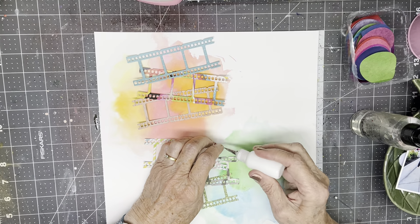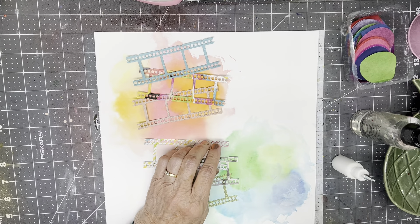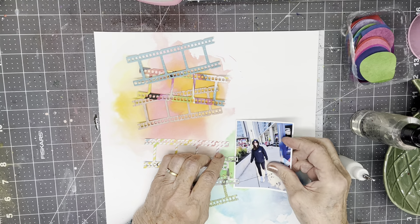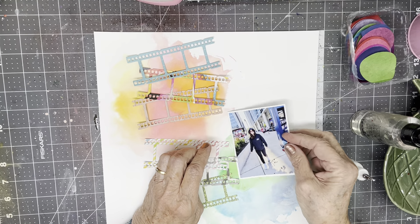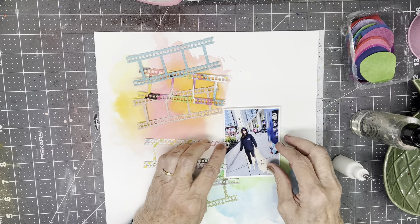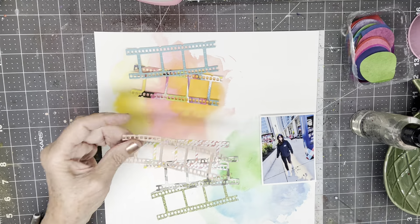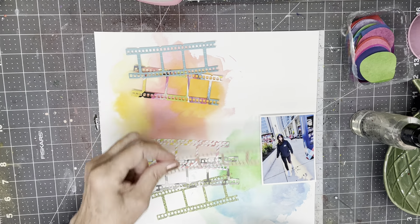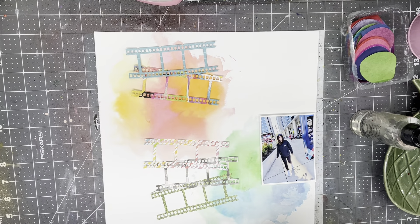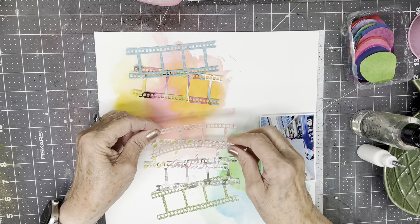Let me get a little bit of glue on there because I want that to go down. It would be nice if I inserted the photo — if I left at least something like that. But let me think about that. This one's going to go a little bit more over that way, and I'll put most of the glue down the other side, so that if I want to bring the photo in and overlap it a little bit with this, I can do that.